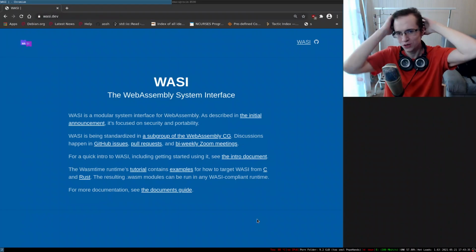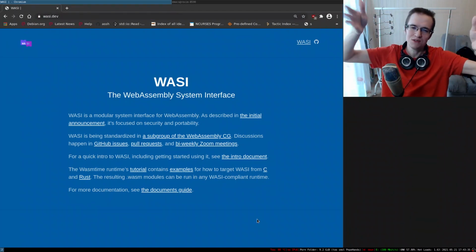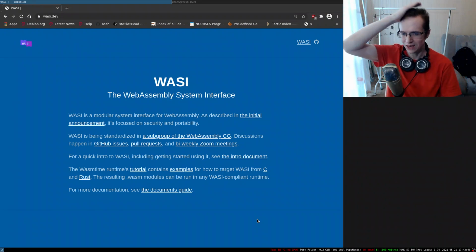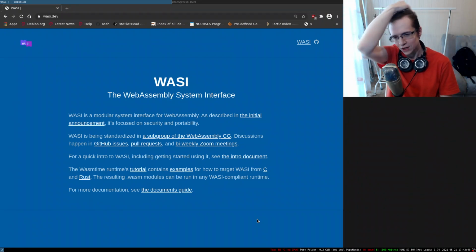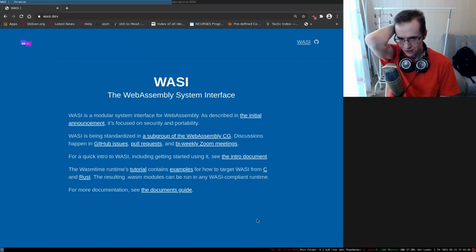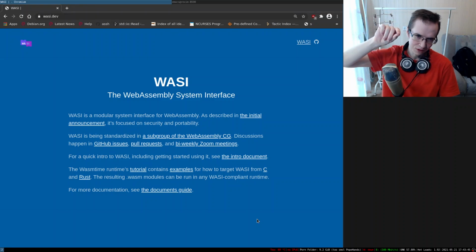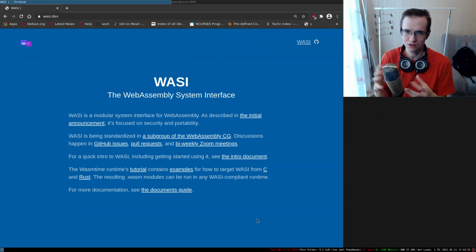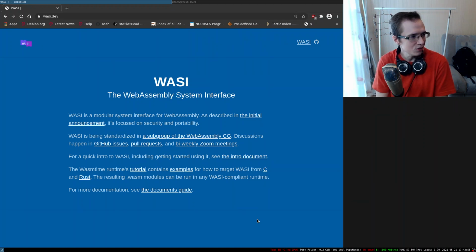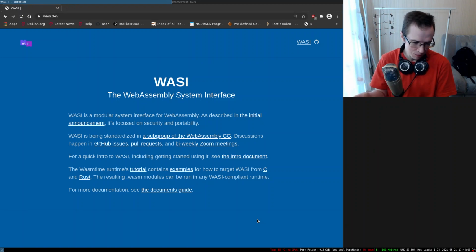Anyway, I never worked specifically with the WebAssembly System Interface. I never felt the need to use it. And the interesting thing about this stuff is that I already mentioned that it sort of competes with POSIX, right? So it basically defines its own system layer, but on top of WebAssembly. And I don't quite understand why we need WASI if we just have POSIX.